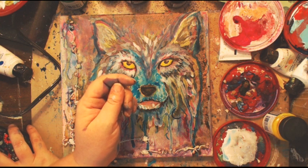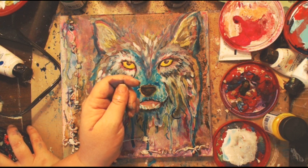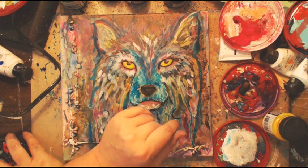Tomorrow I'll be doing a watercolor animal. Somebody gave me an idea further up in the chat. I'll probably do a raven or a crow. So that's what I'm going to do tomorrow, a raven or a crow.